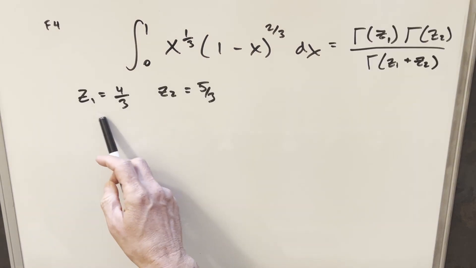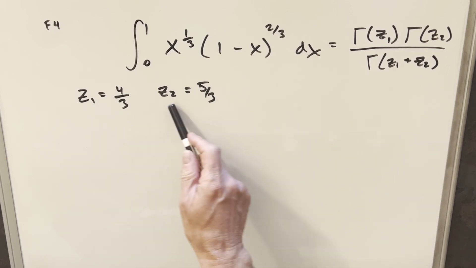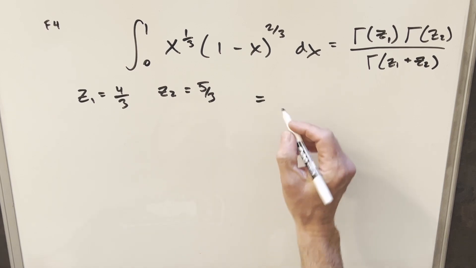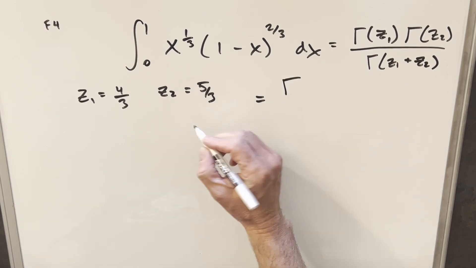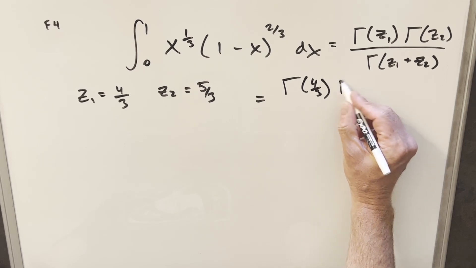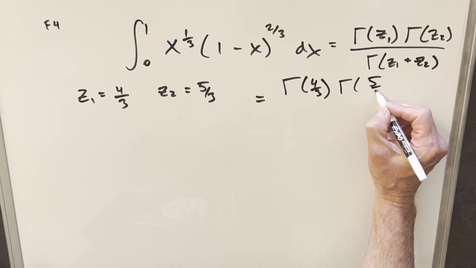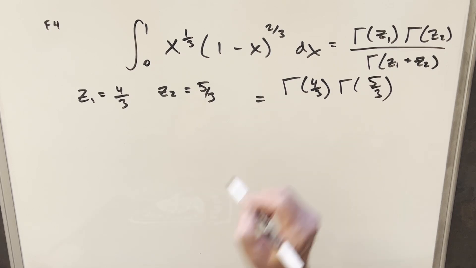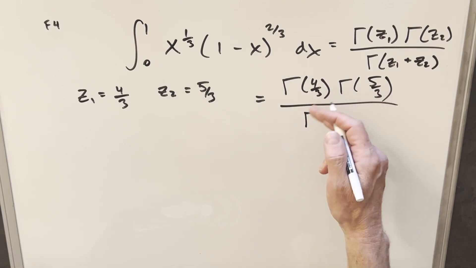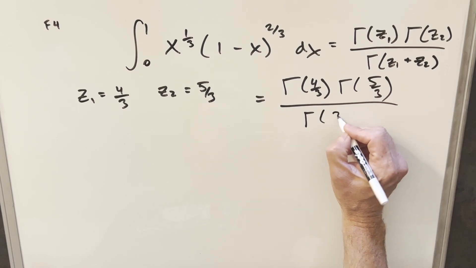Okay, so now for the next step, now that we have our z1 and z2 value, and we have a form for our solution, we just need to plug these values into this formula and find a way to calculate this. So let's just plug this all in right now. For gamma of z1, that's going to be gamma of 4/3, and then for gamma of z2, that's going to be gamma of 5/3. And then the denominator, we're just going to have the sum of these two values, 5/3 plus 4/3 is 9/3, that's the same thing as 3.